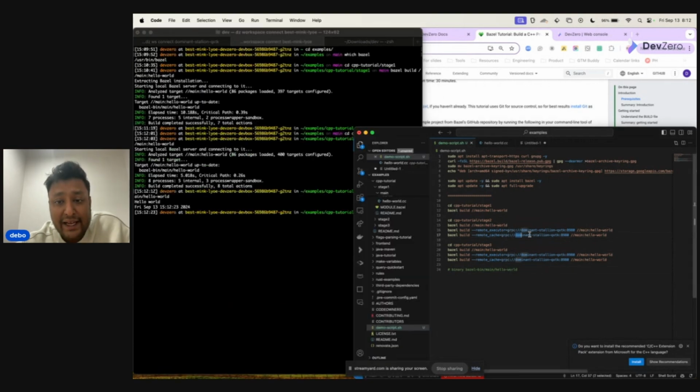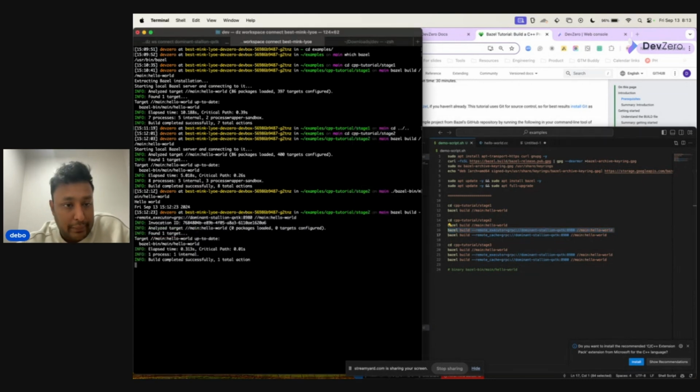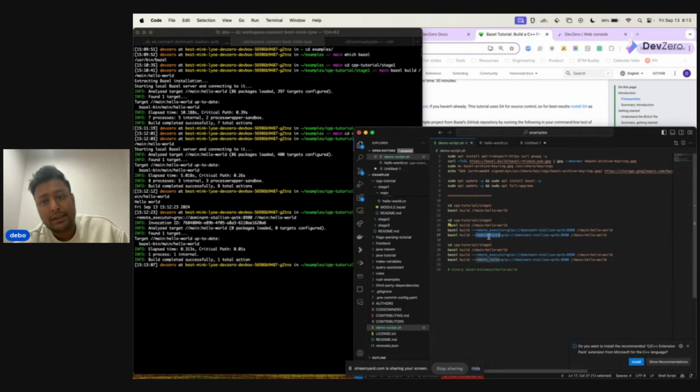Therefore, 8980 on Dominant Stallion QXTK should now be our Bazel build farm server. Let me copy that line, run. Excellent. In this case, it actually seemed to run quite a bit faster, as you can see, which shouldn't be surprising using a remote execution machine.